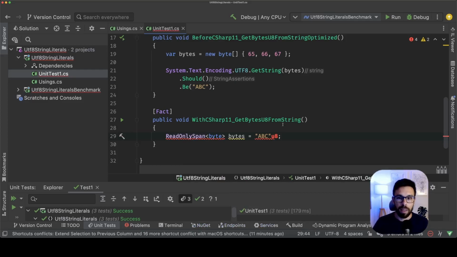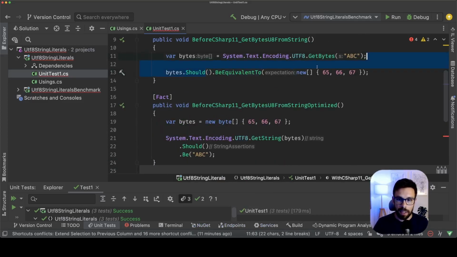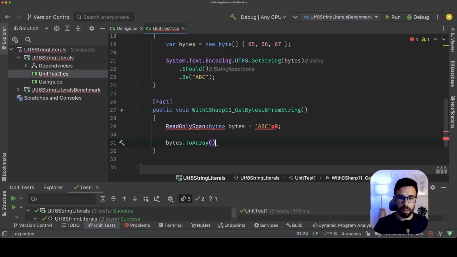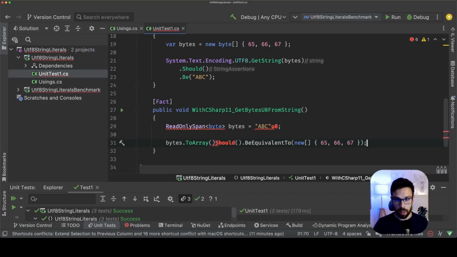For example, let's do it. To show you that it is exactly the same, let's grab this condition here, this assertion, and now let's do bytes dot to array to get my array of bytes, and now the dot should be equivalent to that.